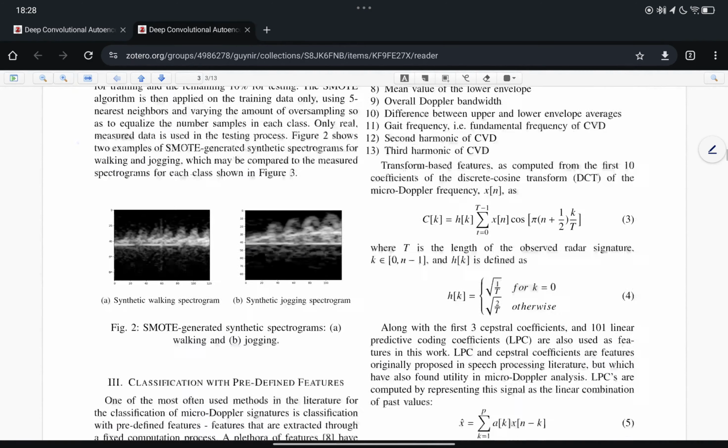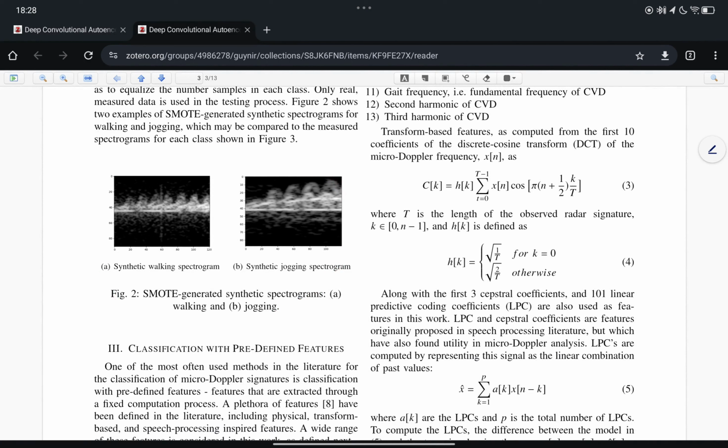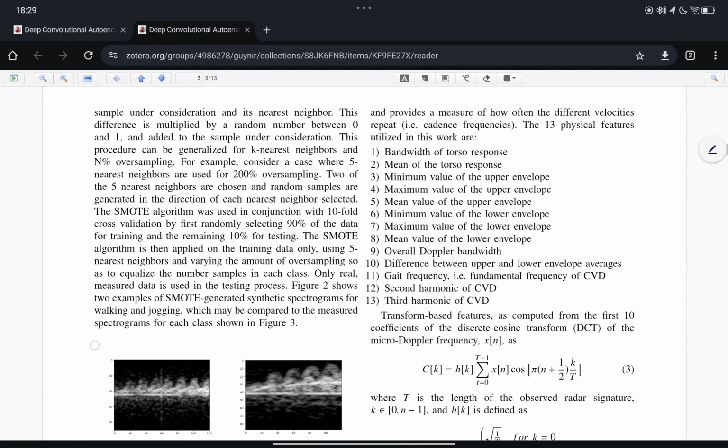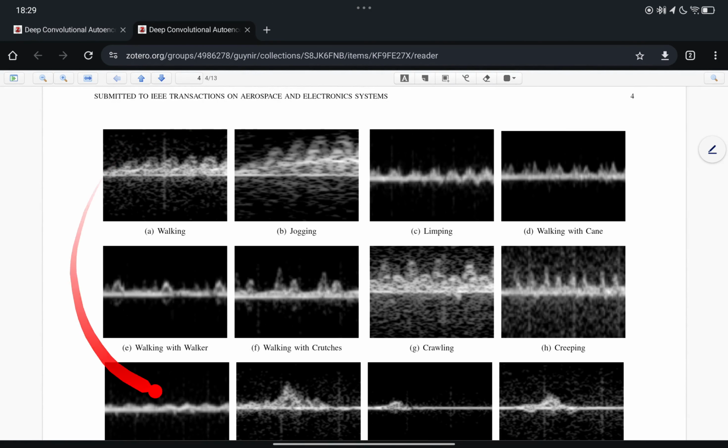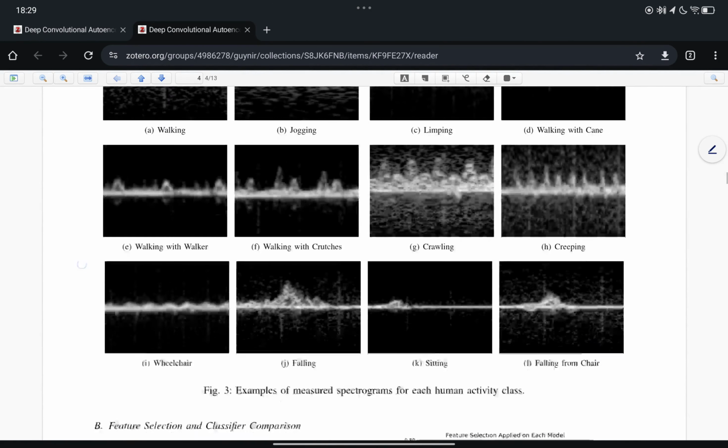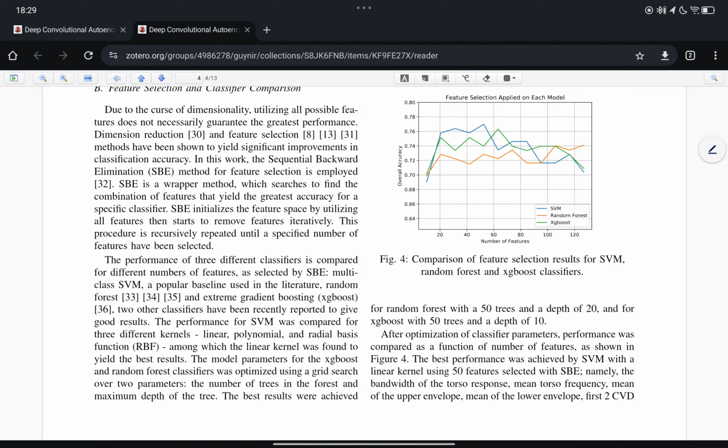On this page, they first of all give examples of the SMOTE-generated synthetic spectrogram of a person walking and jogging, and they list the features that they extract in order to use the SVM classifier. These are all spectrograms or micro-Doppler signatures. Okay, and here you can see they compared between SVM, random forest, and XGBoost classifiers.